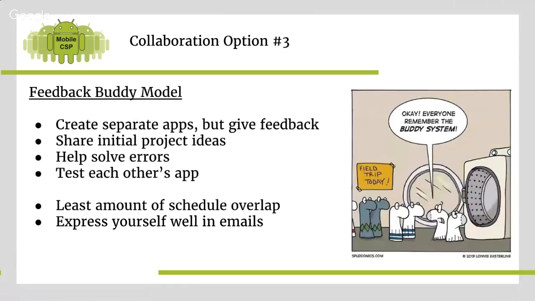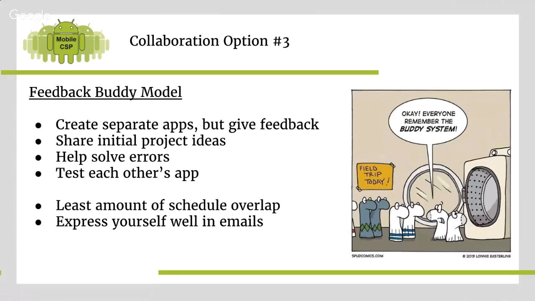And finally, the last one here, which is the least intensive, is what we're going to call the feedback buddy model or the testing buddy model. You're going to create separate apps, but be like a sounding board for each other and give each other feedback on those apps. So you would share your initial project ideas, your pitch, that kind of thing, and give each other specific feedback on them. You'd be each other's kind of go-to person.